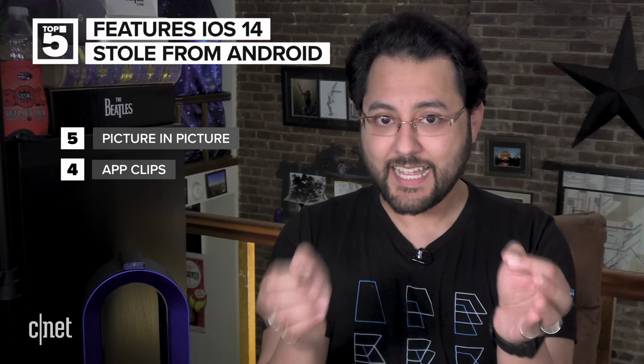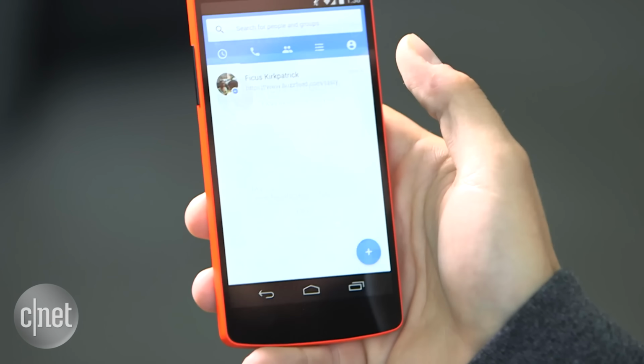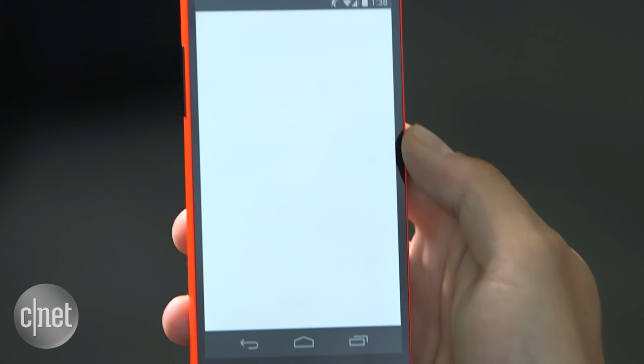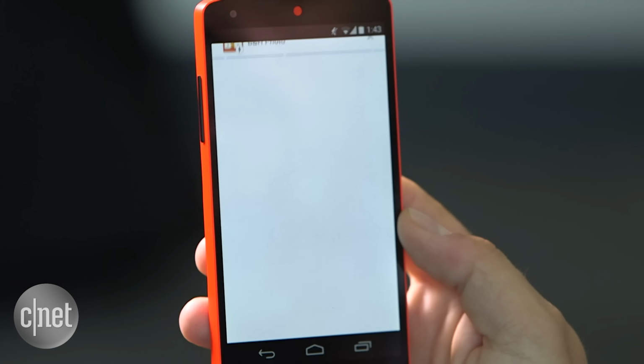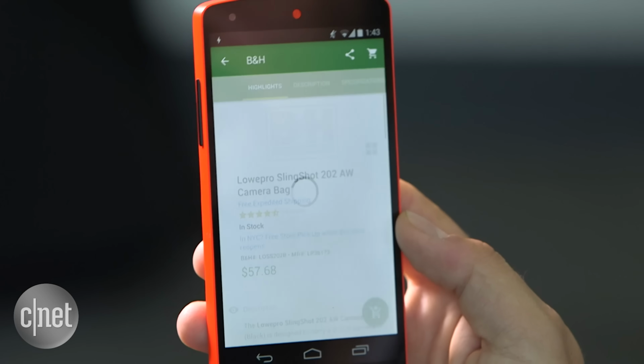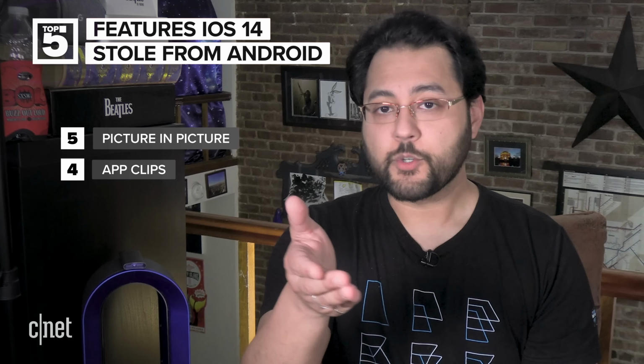Instant apps. Brilliant. Google introduced instant apps in 2016. In a demo, we saw a guy from Google show off pulling up a BuzzFeed Tasty recipe in an instant app without having the full app installed. Links from B&H in search could lead to B&H's app. Payment is a breeze because you have Google Pay set up, right? As we all know, Google and developers did a great job implementing this feature, and we all use it every day. The feature was opt-in for web links, otherwise you still had to go to the Play Store, find the app, and then hit the try it option.